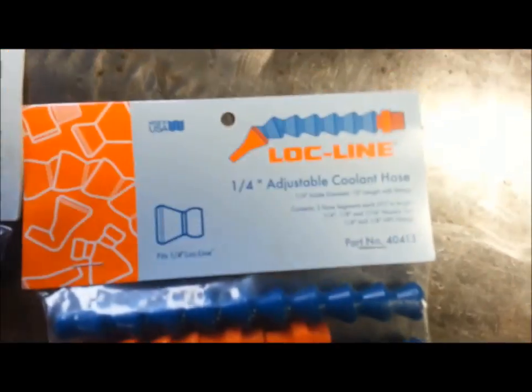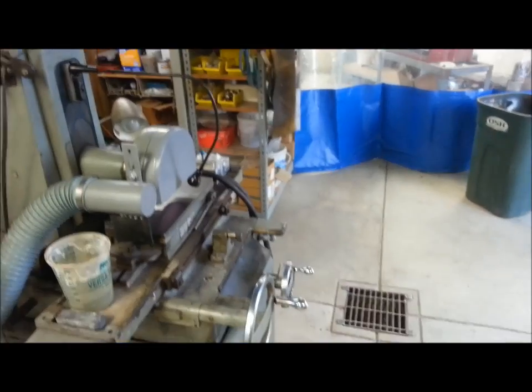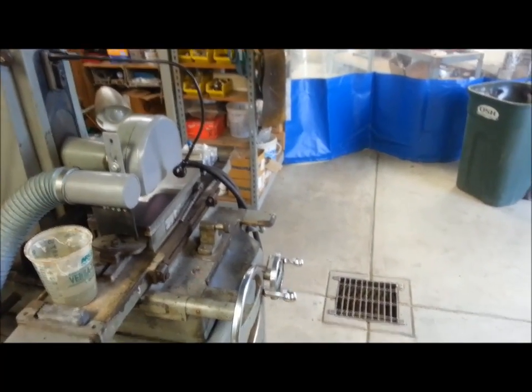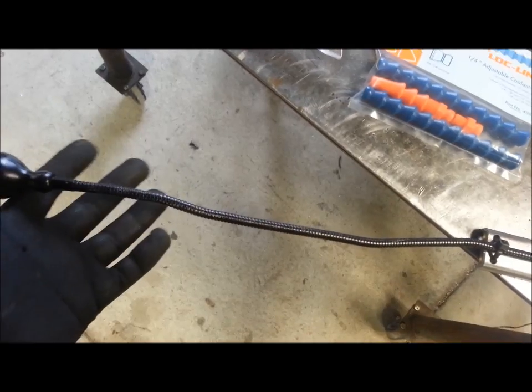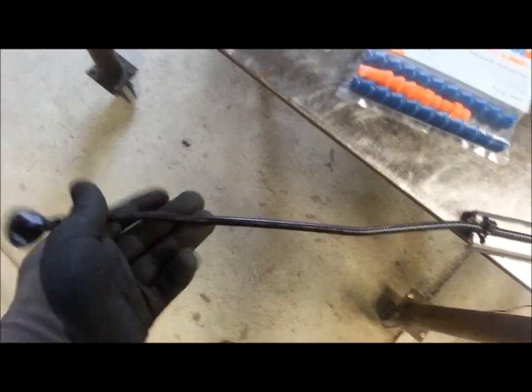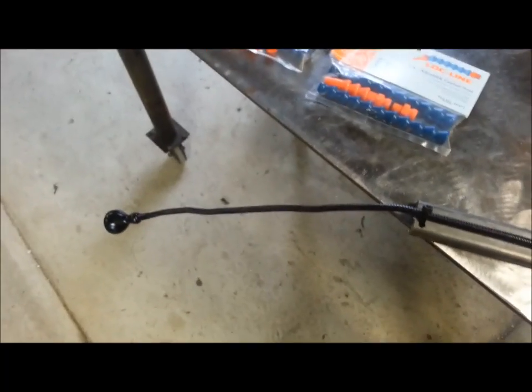For any of you that have used Loc Line, you know when you put it there, it stays there. On the surface grinder, I don't see it ever becoming a problem. I don't think it's going to get oily enough that all those little areas are going to get oiled and limp on you. Anyways, a little blue pill in the form of little blue Loc Line. Let's get this stuff hard.